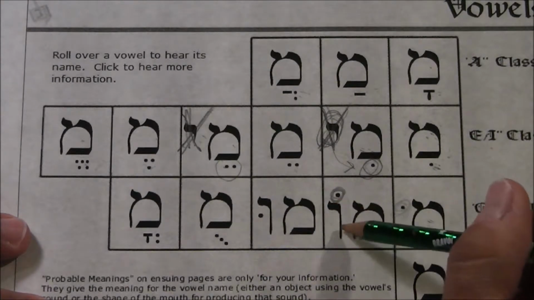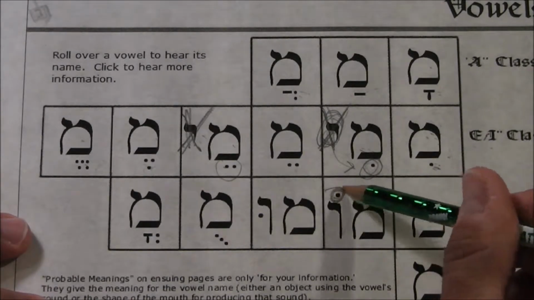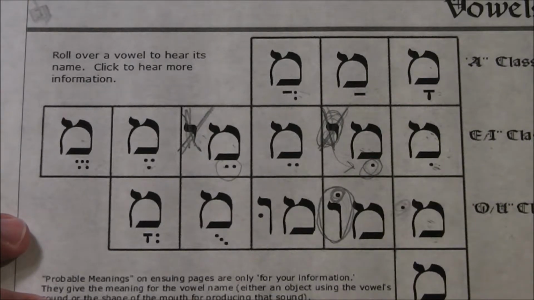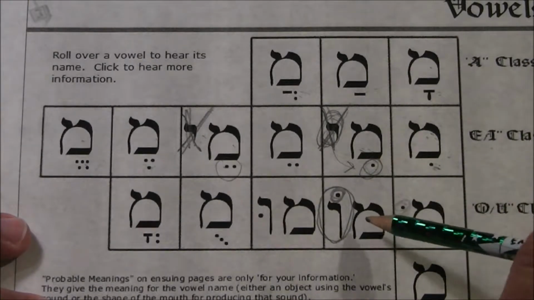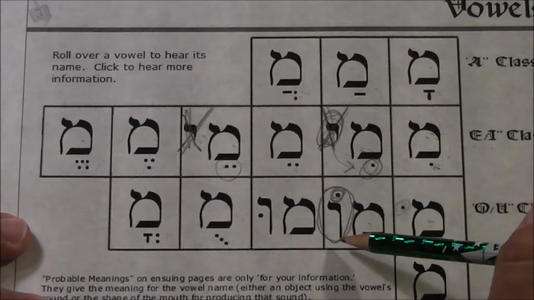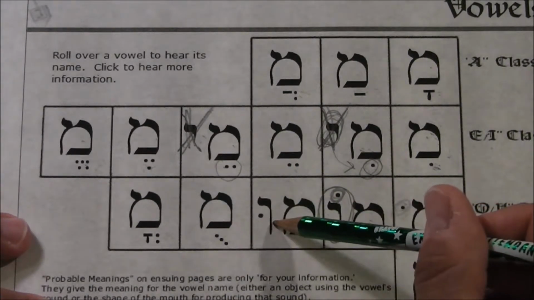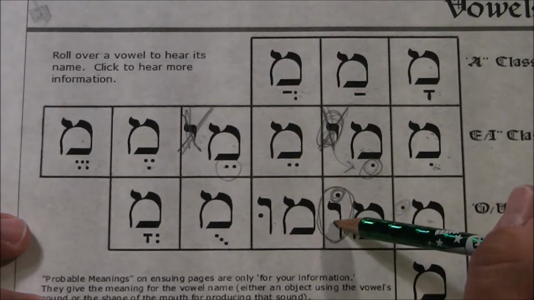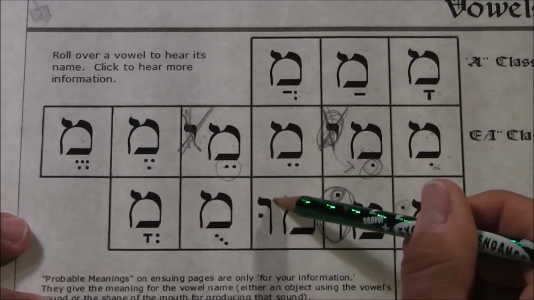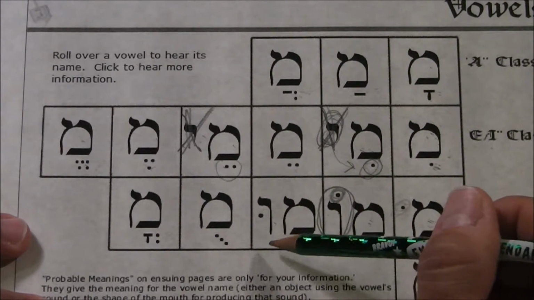So this is holum vav. This whole package together, holum vav, just goes O, just like the regular holum. So reading this together, you'd read the consonant, and then the vowel O. So O, mo. Now this here looks very much like this, except you'll notice the dot is in a different place. And again, this would be a vav consonant, but it's not serving as a consonant sound.